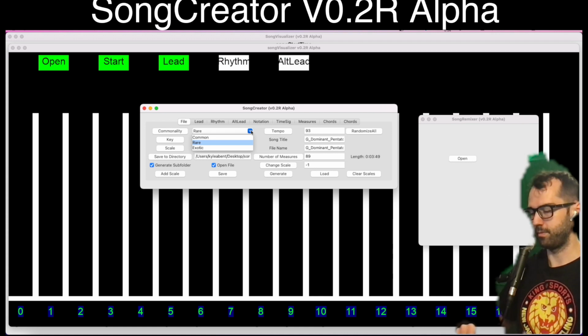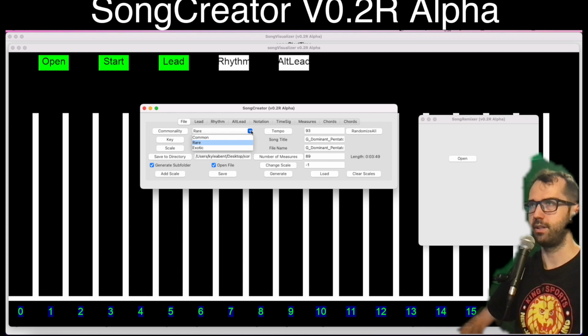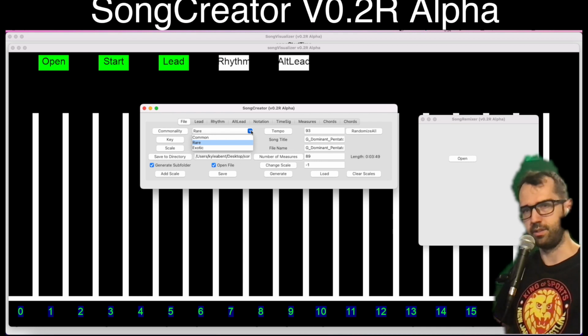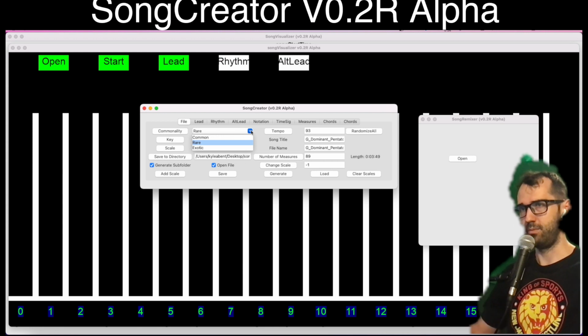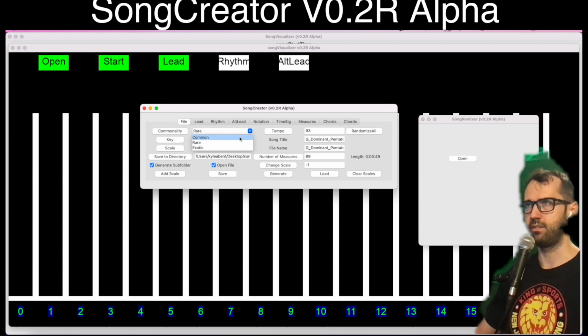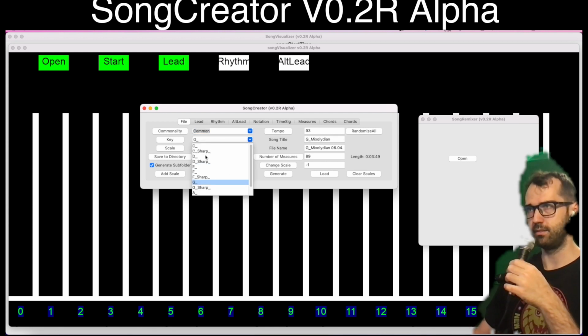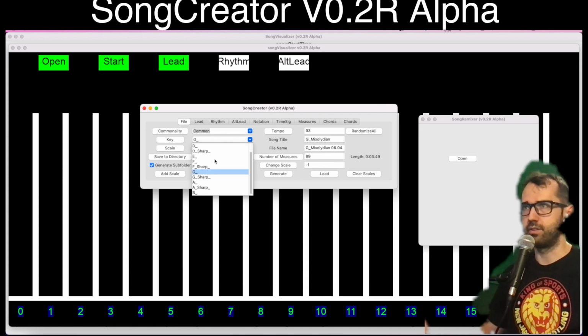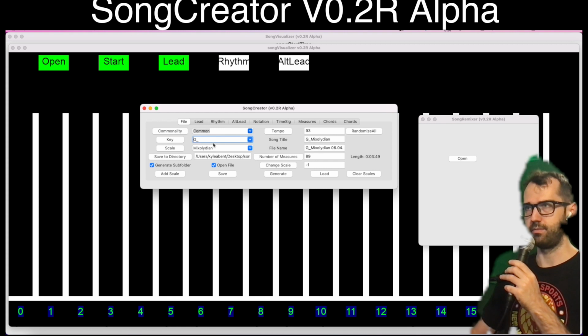So basically, I organized this commonality key scale based on that website, because you could choose what type of rarity the scale is, and then followed by that you choose the key and list all the keys, and then you could from there choose the scale.